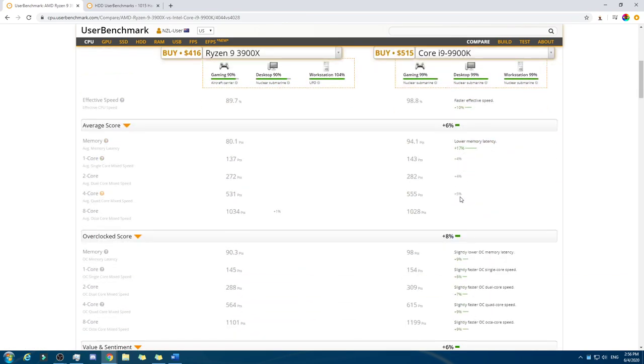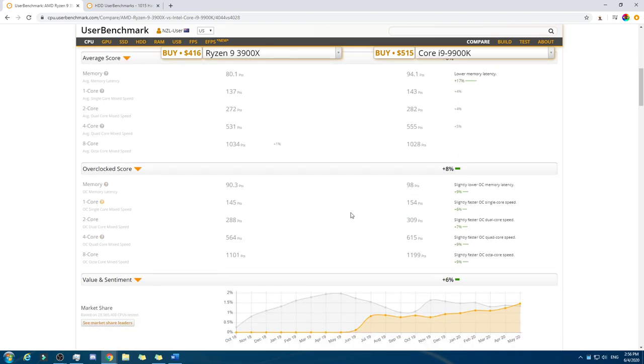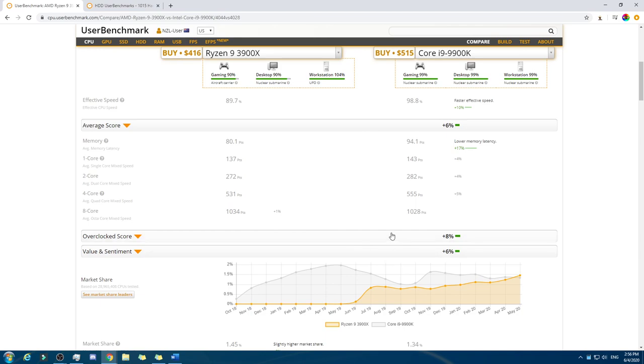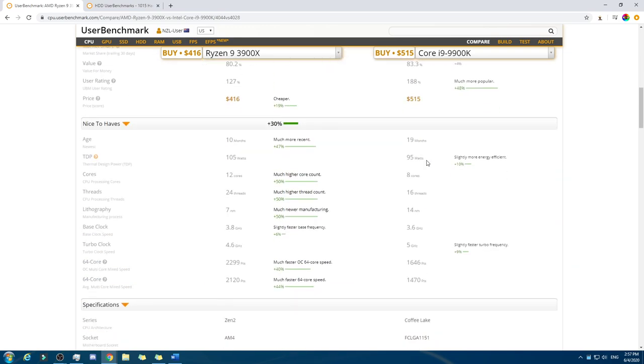These here, 4%, 4%, 5%, barely noticeable. 1% definitely not noticeable. I mean, maybe you could notice, I don't know. It's just extreme. And overclocking, but again, I don't worry about overclocking because most people do not overclock their computer. I kind of get the general gist of how it works, but I would have no clue how to do it, and I don't intend to do it. So that's all very, very negligible, and for all this stuff, it just beats it, really.